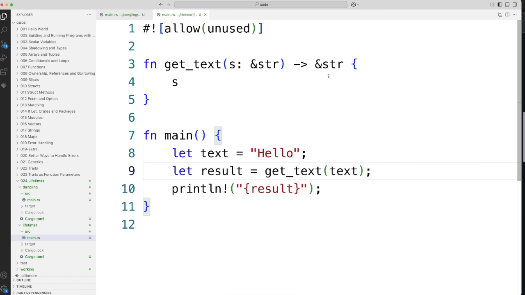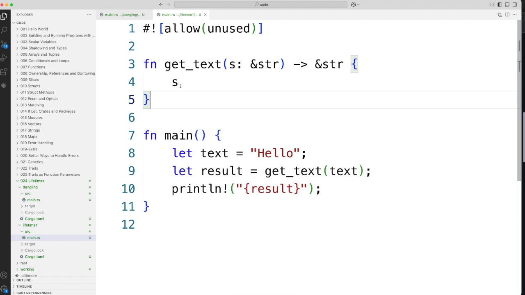Now the thing is, I am returning a reference here. As I understand it, these are basically string slices, at least in the case where we make one of them refer to some hard-coded text. But I believe this would also work with other types like integers or whatever. This could potentially be a dangling reference. So if you return a reference from a function, as far as I can see, there's two possibilities basically. One possibility is that the reference will refer to something that was created inside the function, in which case it's not going to be valid anymore, because if you create something inside the function, I would think it's going to go out of scope when you hit this closing bracket.